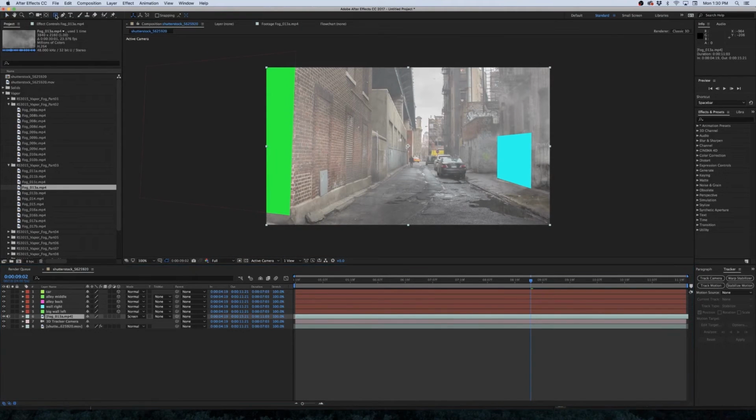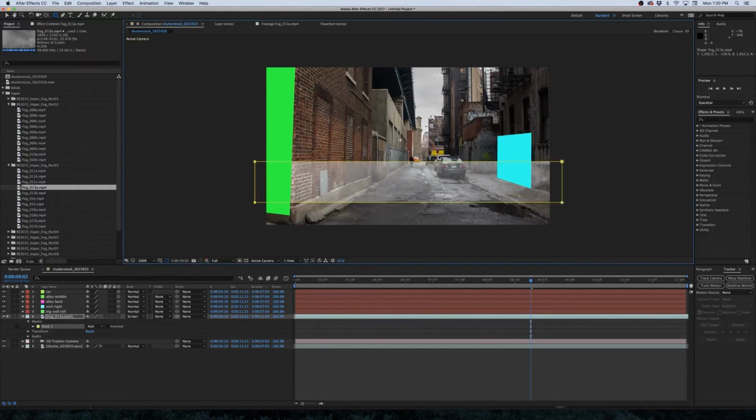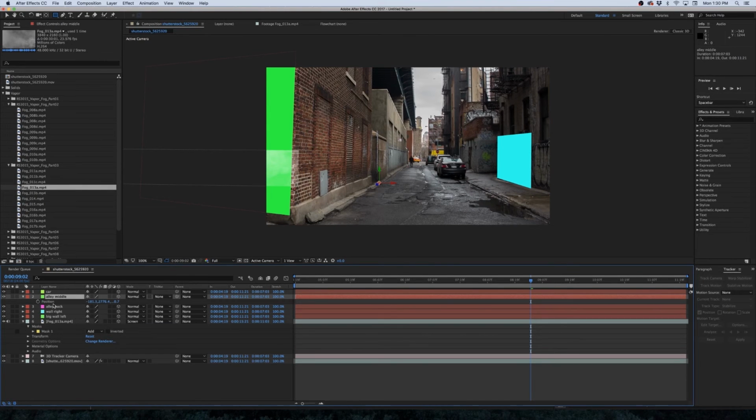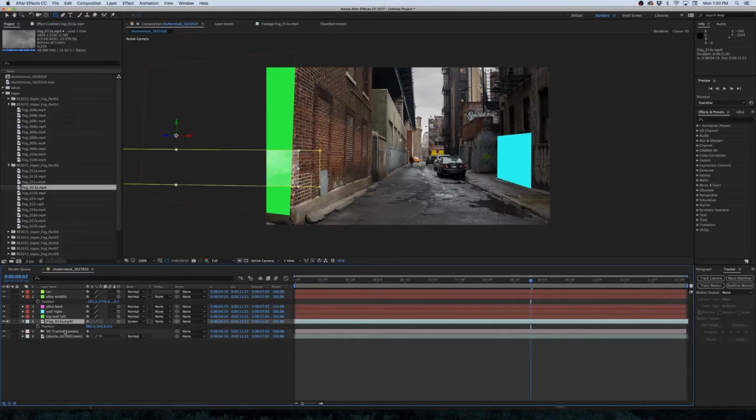I'm going to drag a square out of this middle portion here, and we're going to set that in 3D. I think that'll be good in the alley middle position. So with the alley middle solid selected, I'm going to hit P, and that brings up the position data. I'm going to click on the position, hit Command C to copy. Then I'm going to hit P on the fog element, go to the position, and hit Command V. What that's done is it's pasted it in 3D space where that one point was.